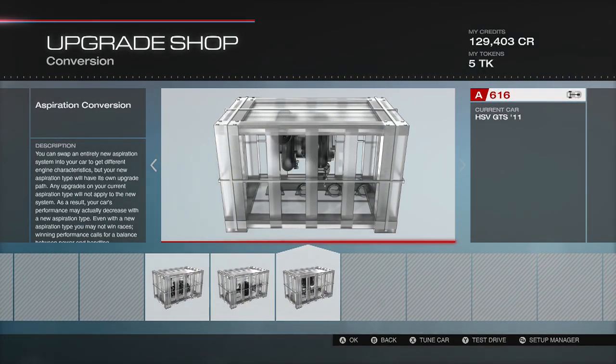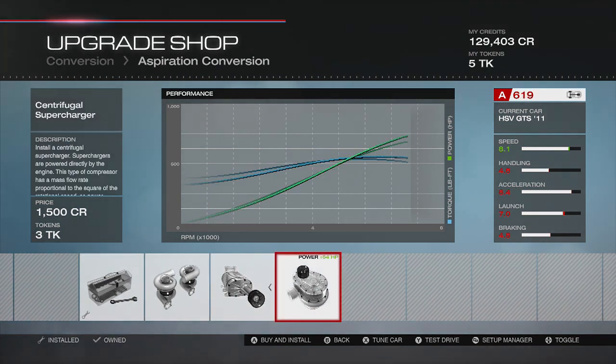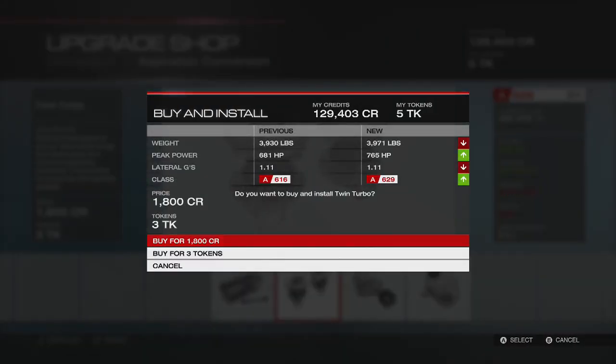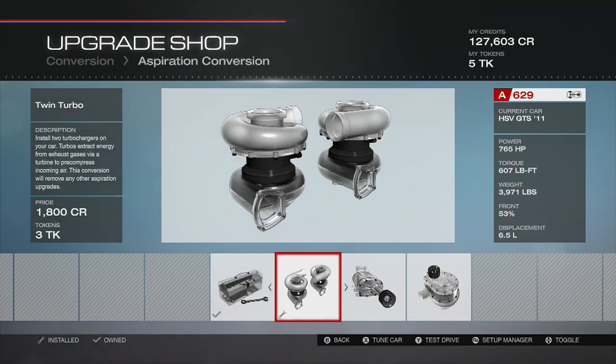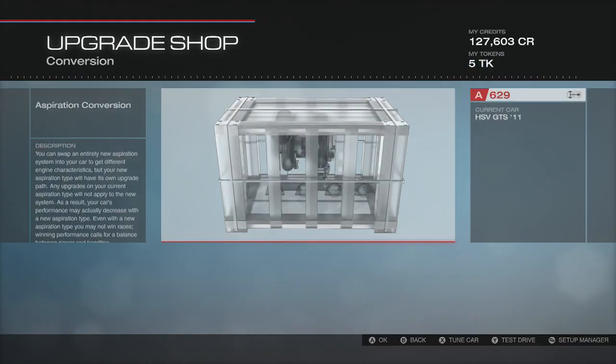So let's go ahead and see what we get. Aspiration conversion, twins, a twin screw supercharger, or a centrifugal supercharger. We're going with twins. We have to. Well, we don't have to, but I really, really want to go with twin turbos on this thing because I think it would be an absolute monster with twin turbos.